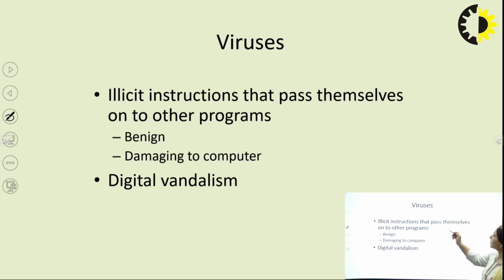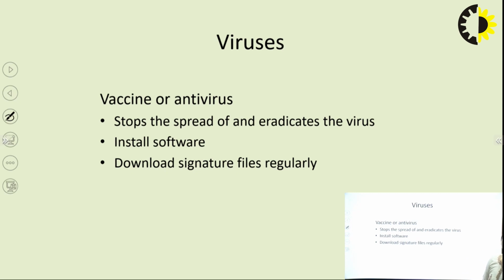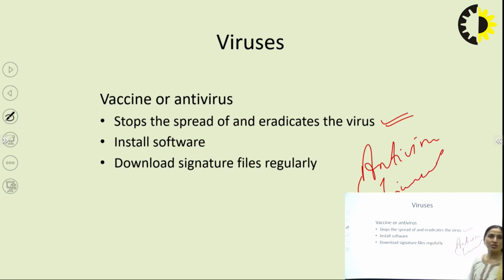Illicit instructions that pass themselves on to other programs, and again damaging to your computer system. Digital vandalism can be there. Vaccine or antivirus stops the spread of and eradicates the virus. So always try to use a proper, licensed antivirus, so that the virus does not affect or harm your system. Install the proper type of software. Download signature files regularly. That is also very, very important.